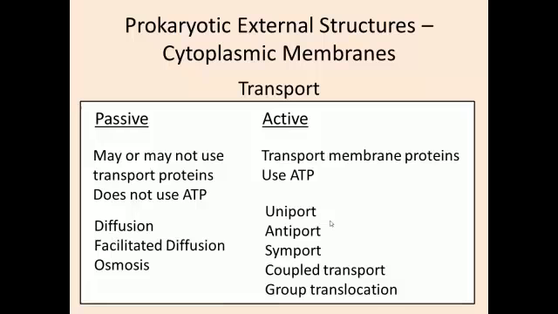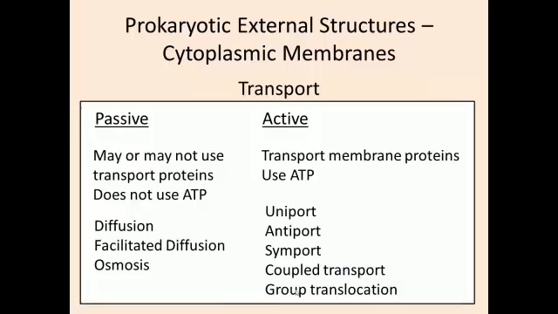Antiport is when a desired molecule is moved up its concentration gradient and an undesired molecule is moved out, down its concentration gradient. Think of it like a prisoner of war exchange. You give us some of our soldiers and we'll give you some of yours, which are eating us out of house and home. Sometimes two desired molecules are moved up their concentration gradient, like in symport. And if two different transport proteins work together, it's called coupled transport.